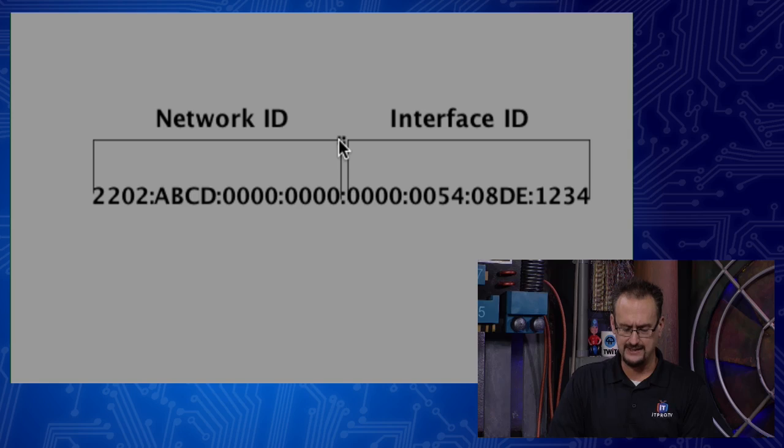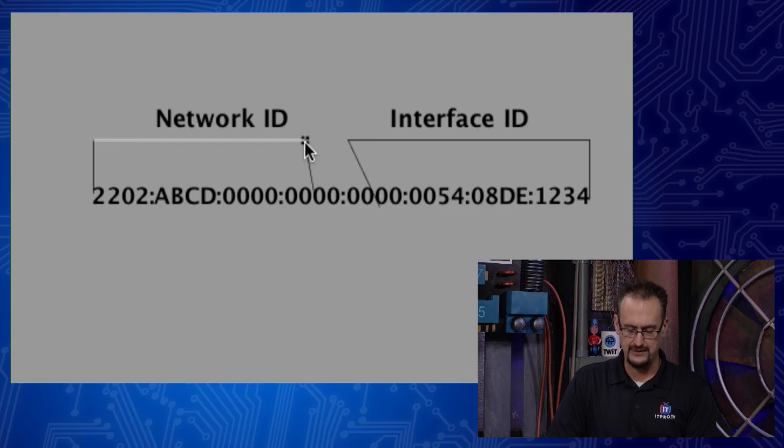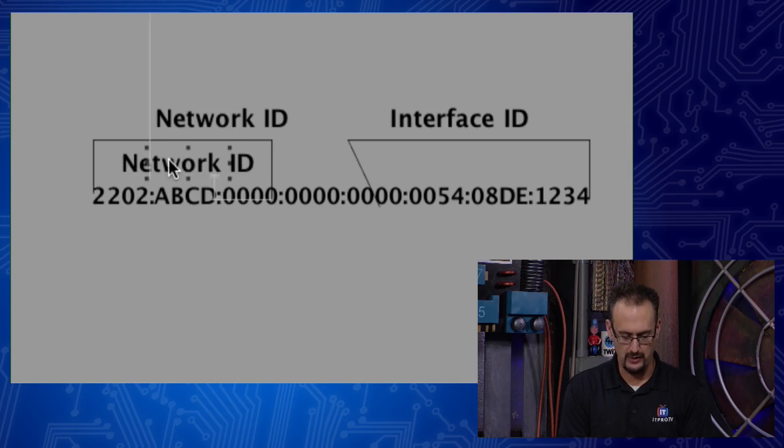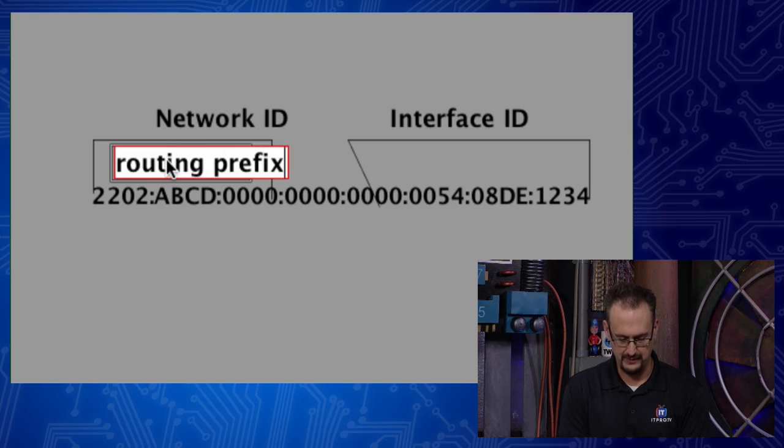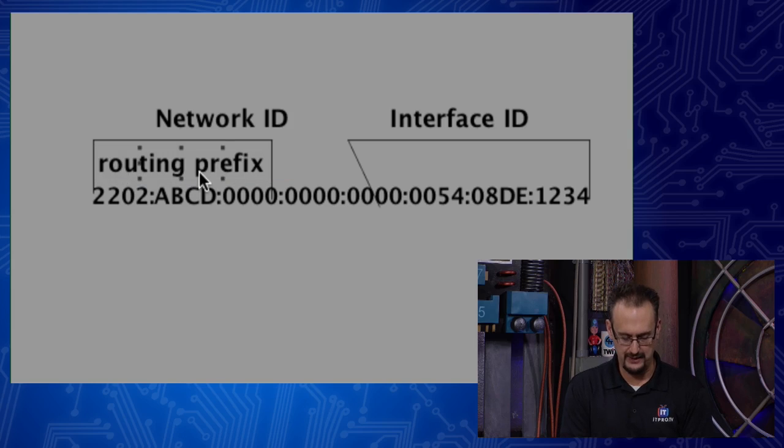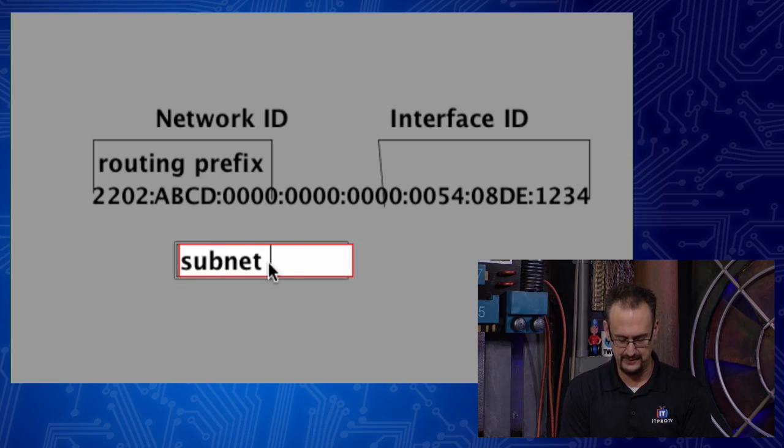So you might see that in some documentation, where they'll say, okay, let me get the right arrow here. I'll get that out of there eventually. You might see something like this where they say, hey, this portion of the address is what's known as the routing prefix, right? Because you can go even farther than that. And then in here, what you might end up having is something like, and let me move these over just a little bit more, a subnet ID.